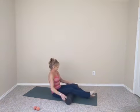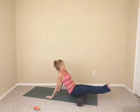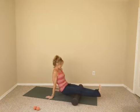Then you can roll the legs outward. So do a little bit of external rotation. That's going to hit more of the outer portion of the hamstrings.